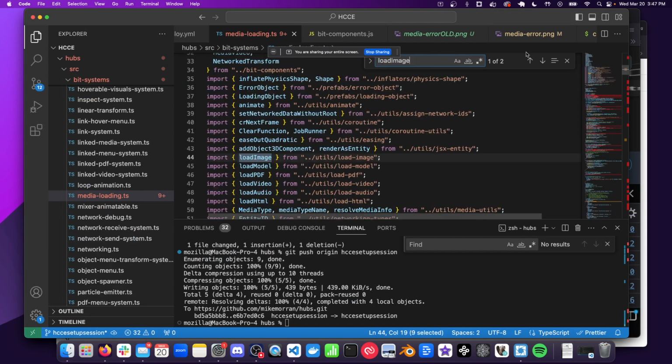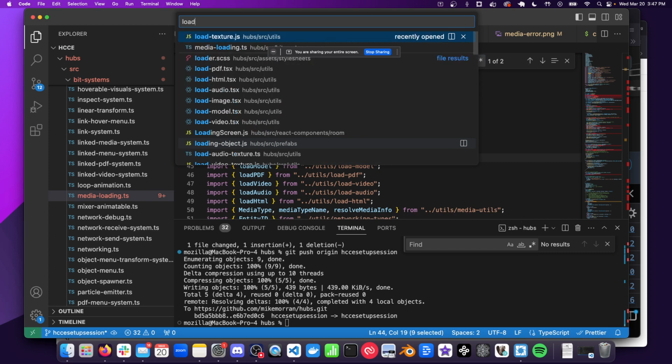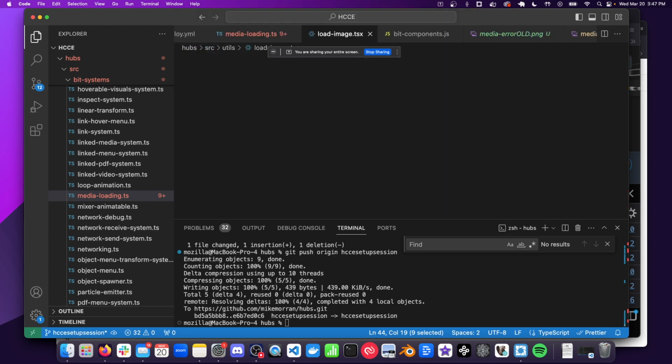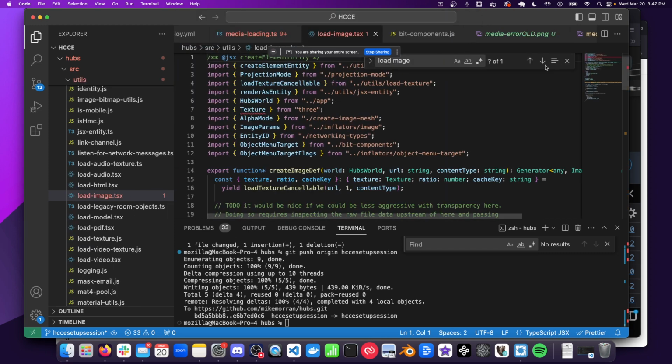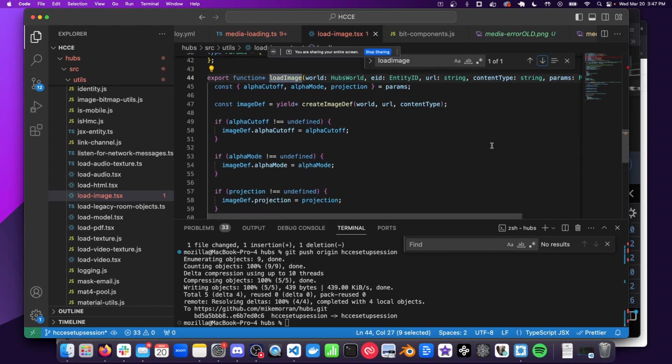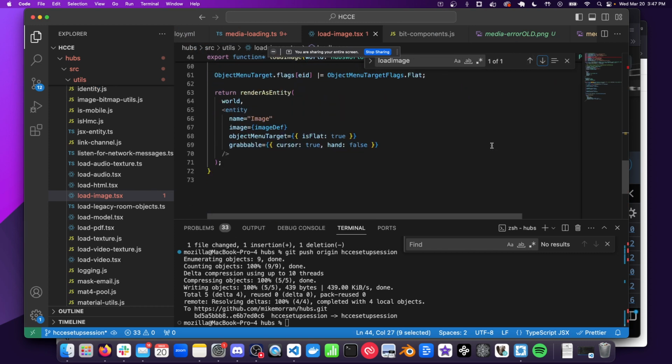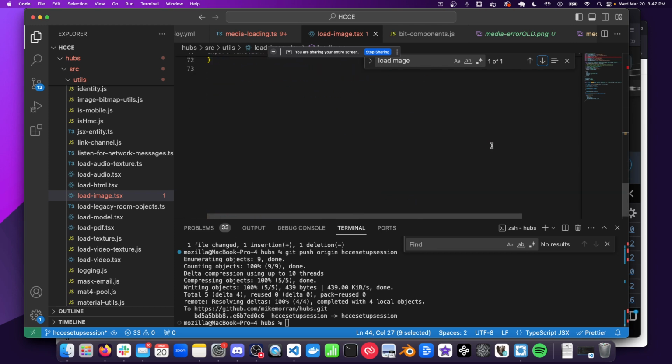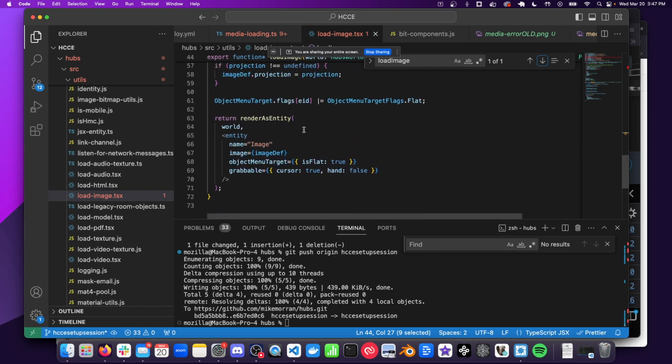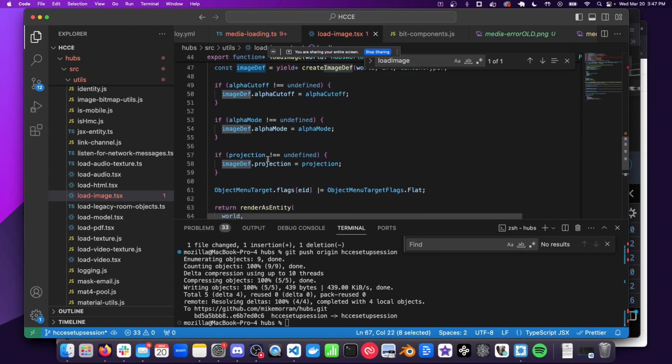So we have a load image function from load image. Okay. I wonder if we can just load image, pass in data.